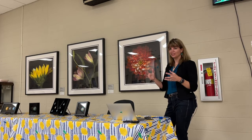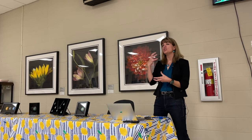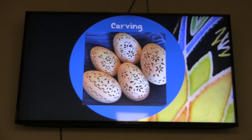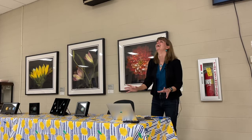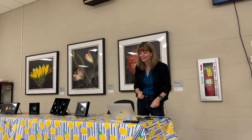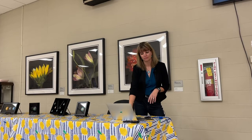So there are a lot of different, newer interpretations on how to do this art. One is carving. This is a level of patience I don't have. These are not mine, but they are done with the modern tool that is the dentist drill. But that was a great guess. There's probably a bit that works with the drum roll. But yes, dentist drill is typically how they do that.